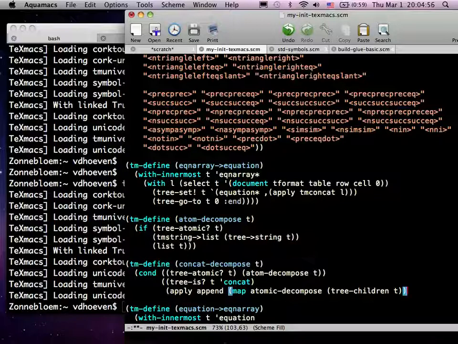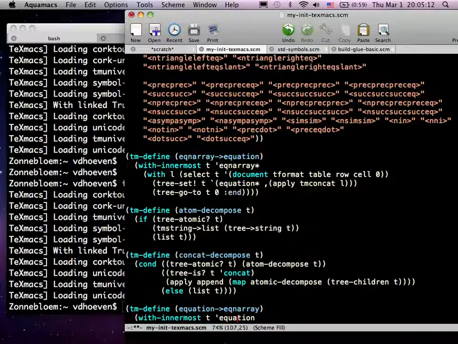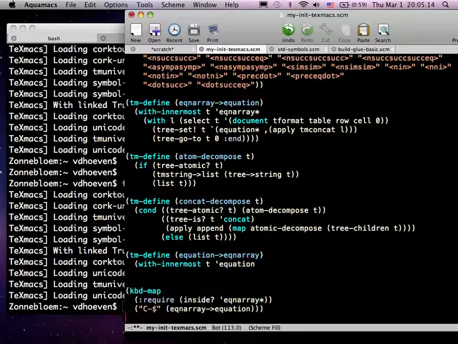Okay, so I'm going to decompose each of the children. Each of the children will induce a list. I will just append all these lists together. And otherwise, again, I'm just going to return a list with t. Okay, so let us check that this is going to work.